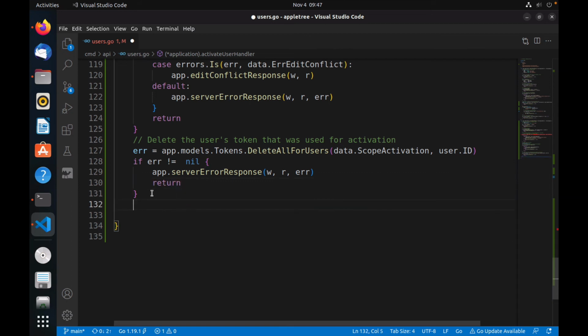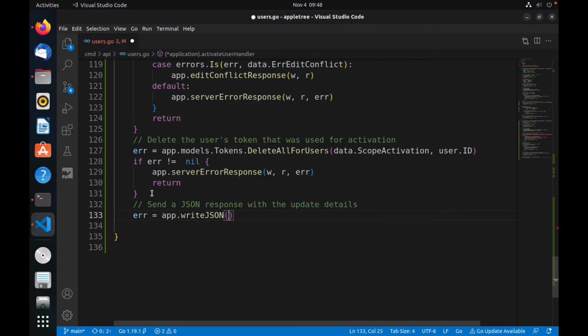Okay, so assuming that the deletion was done properly, so we can now send a response to the client telling them that we have updated their status from false to true. They are now activated. So send a JSON response with the updated details. Okay, and that's easy enough. We've done this many times.